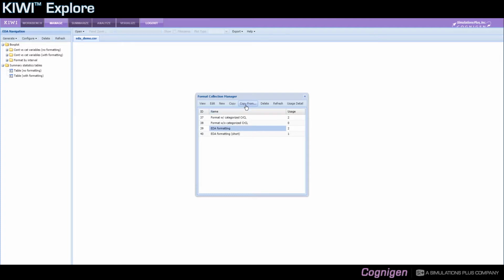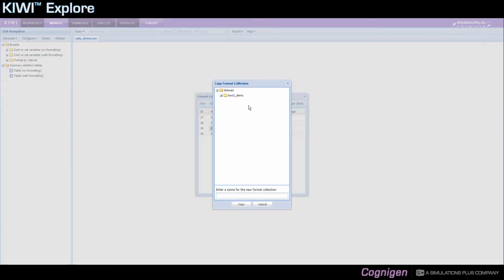You can also click on copy from. I mentioned earlier that this would be a way for you to import a format collection from another project, potentially another drug to which you have access. In my case, I don't have a lot of permissions, and I only see the format collections that are available in this project.